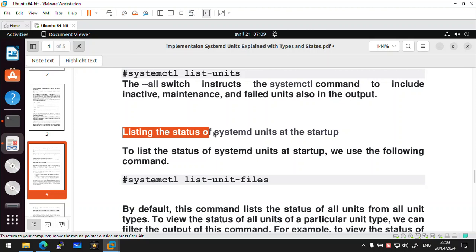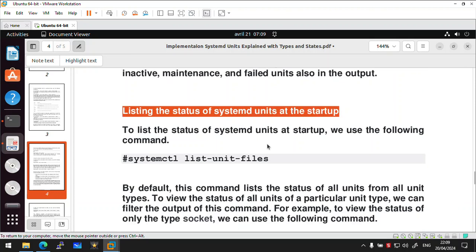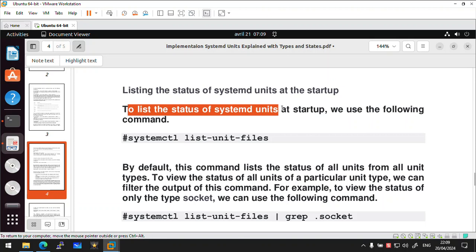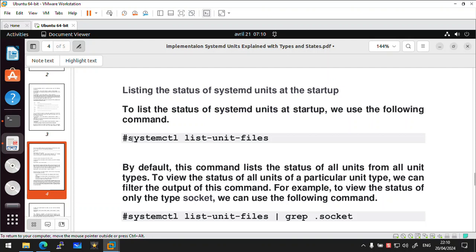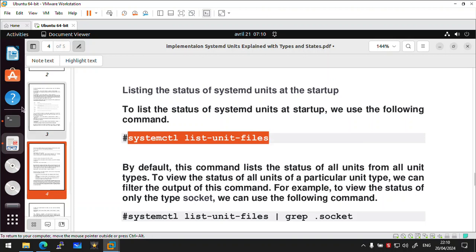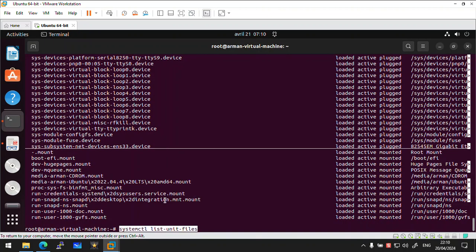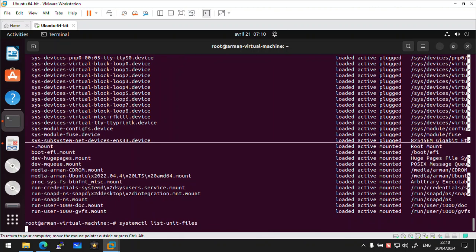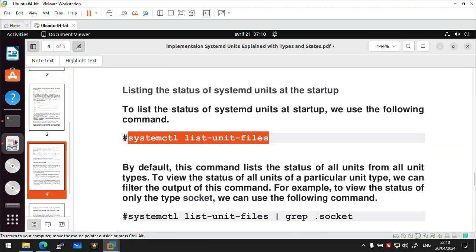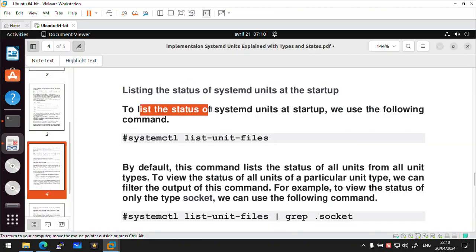Listing the status of systemd units at startup. To list the status of systemd units at startup, we use the following command: systemctl list-unit-files.